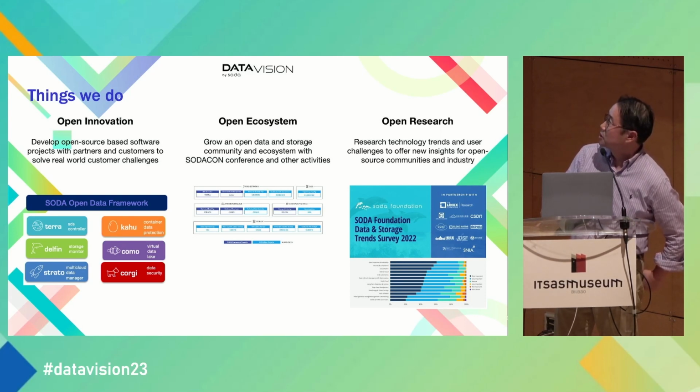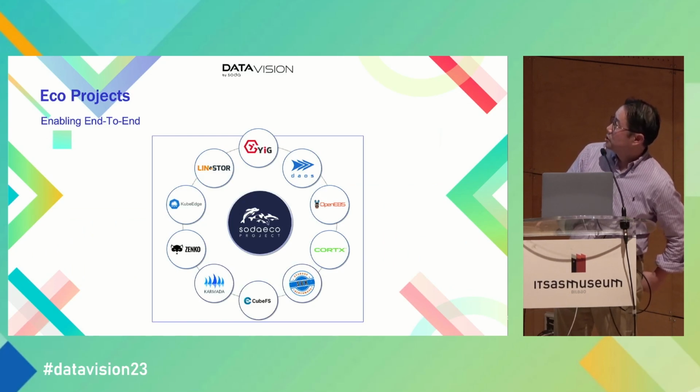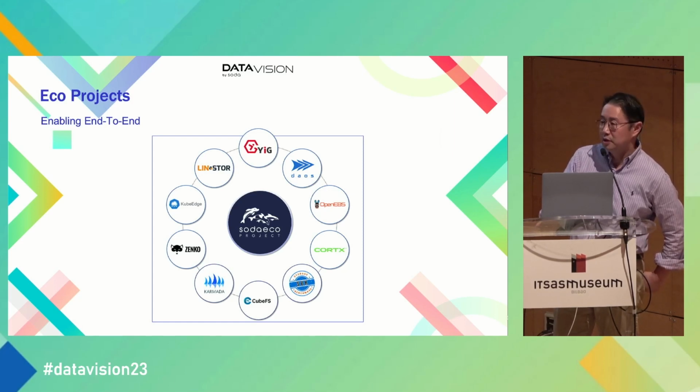The other thing we do is build the ecosystem, working with other projects. And the third thing is research, working with other organizations to do forward-looking investigation, to understand where the technology and the trends are going, and make sure we're aligned with that. The Echo Project is a marketing program. With our limited resources, it's not possible for us to develop the technology by ourselves, so we partner with other related open source projects, like in data storage management. Currently, we have about 10 projects, and we're talking to more open source projects about joining this program.